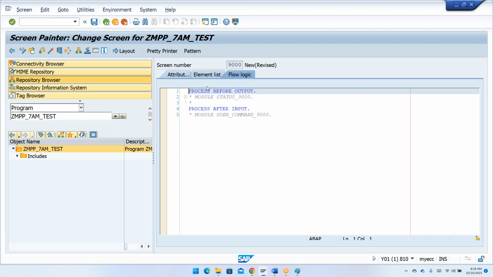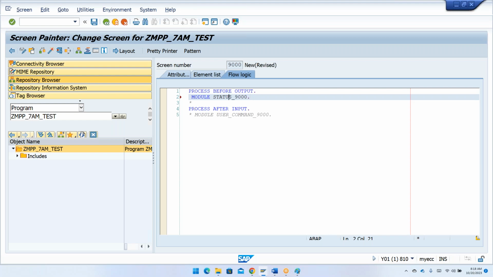And here is the flow logic. These are the events of your flow logic: process before output and process after input. For each one you have to determine your module, and in that module you write your ABAP code.